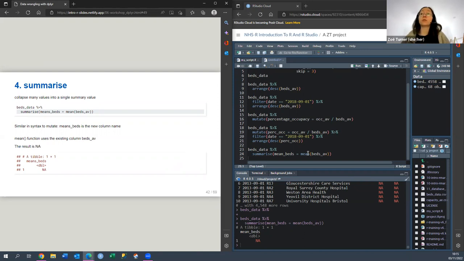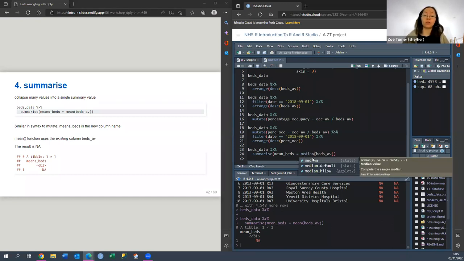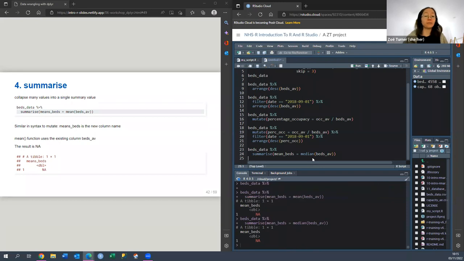You could equally do, just to show how nice this is, use median, which actually comes from the stats package, a bit more complicated. And that's the median. They both come up with NA because what we've got in our data set are not applicable. So that's equivalent to null in SQL, and in Excel, that should be a blank cell. We have to be really careful when we're using statistics. And I know that I was a bit shaky on this for a long time, is if you put a zero in instead, like a holding place, that could be misconstrued as a true zero. And when it comes to averages, that will change your average. So it's best to leave these nulls.